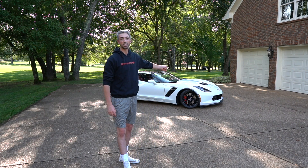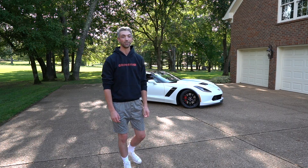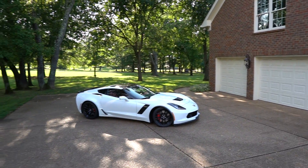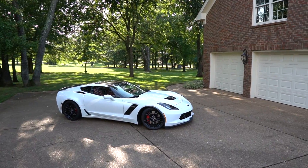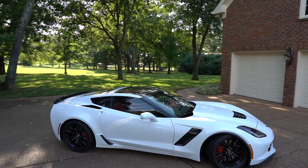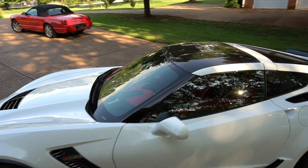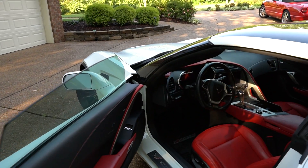You get a nice spectrum of a few different color options there. Behind me right here is my father's 2015 C7 Z06 finished off in Arctic White — so we're a little bit more plain than some of these crazy color specs you can get, but we still love this car. It is very dirty right now, but it doesn't look terribly dirty at least on camera. Also comment down below what color you like the most, or if you've already bought a C8 or are thinking about getting one, what color spec you went with. I think the arctic white with black wheels, red brake calipers, and two-tone red and black interior could look pretty cool on a C8. If I was going to get one, I'd probably get torch red with black wheels and some kind of two-tone interior.